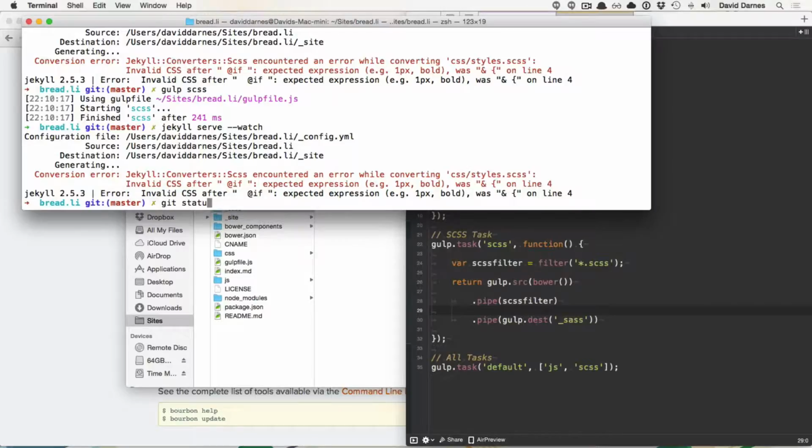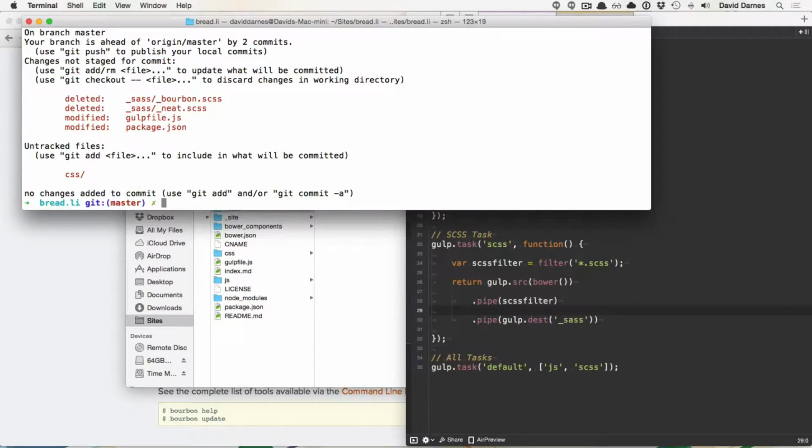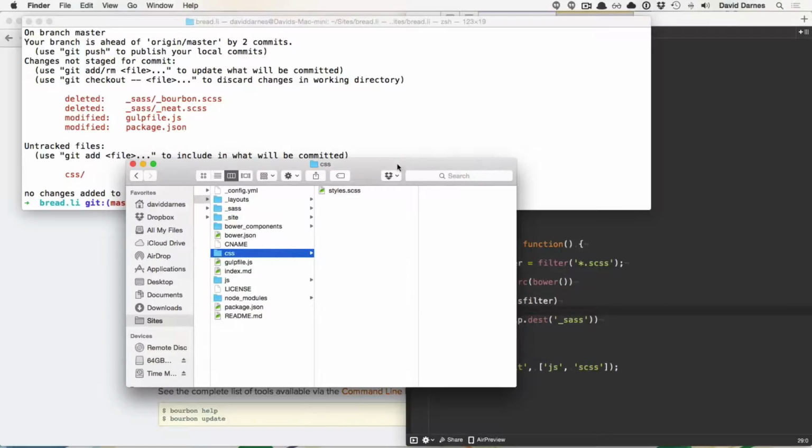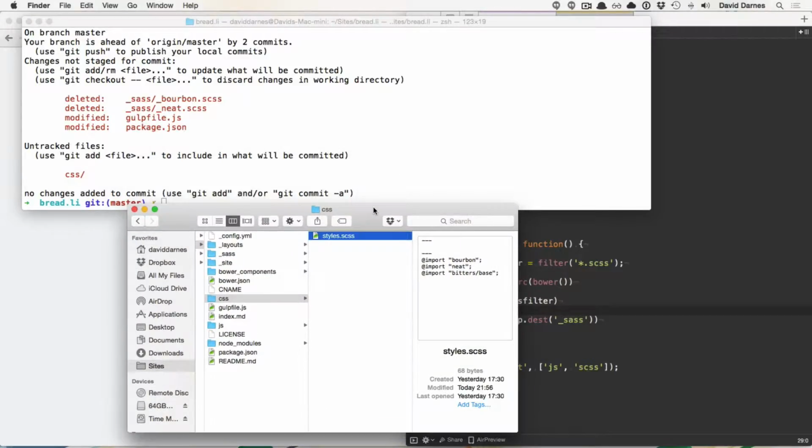So git status. Okay, so we still have our CSS directory that's not being done. It's got SCSS in there.